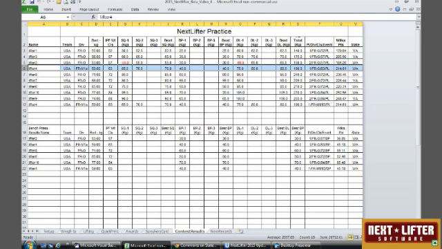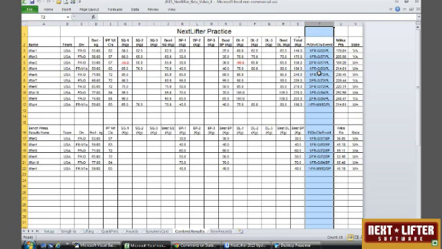So as I said, lifter number 4, this is the division that they were in based on their age, but over here in the contest results column, this is the division that they were in, or that they entered. And also the Wilks points are here, and the state that the lifter is from is also shown here. So all of this information can go to the USAPL database, and it should make it a lot more automatic for the guys at the national office. So that covers just about everything.